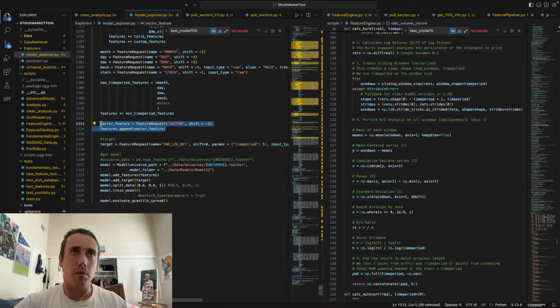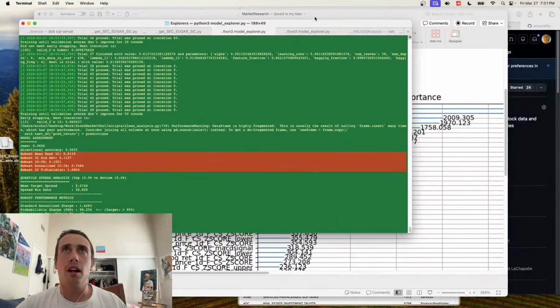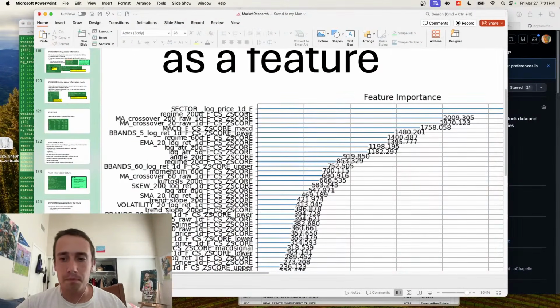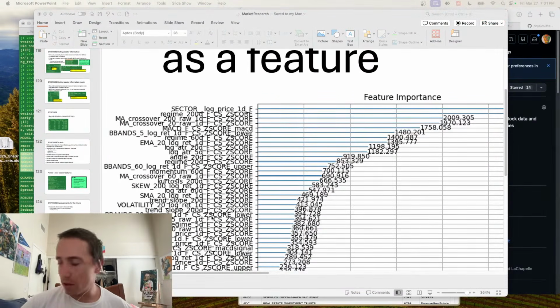Okay, so I'm going to say that before I add the sector neutralization, you should keep the features that improve recall. It depends on your target. Okay, let me write that down.